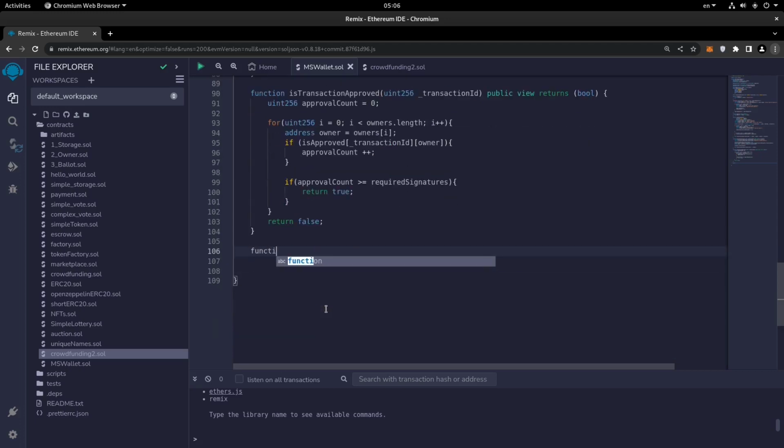So function, and the next one is get transaction recipient. Also, we have another function after that, get transaction amount.